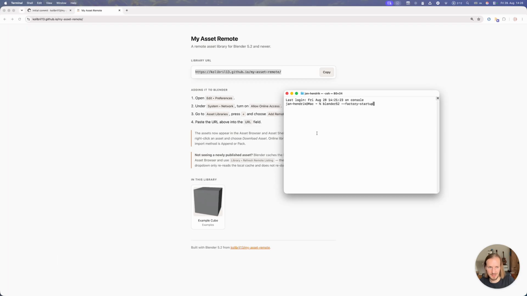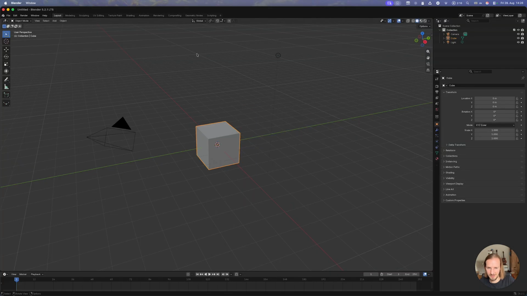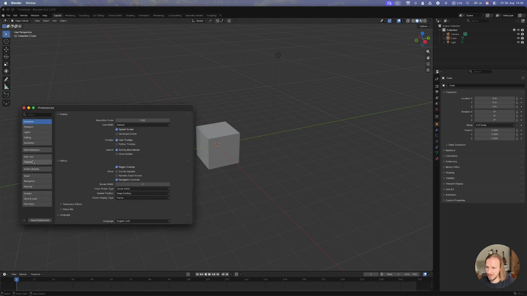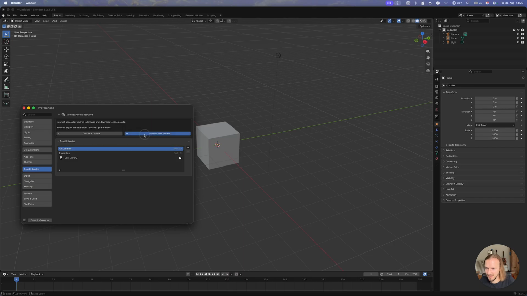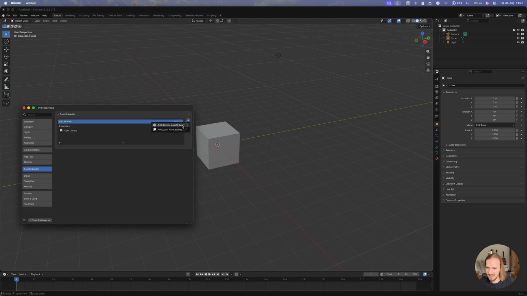So now I will start Blender 5.2 in factory mode, so everything is set up like it is in the beginning. I can go now to asset library, allow online access, click add remote repository.